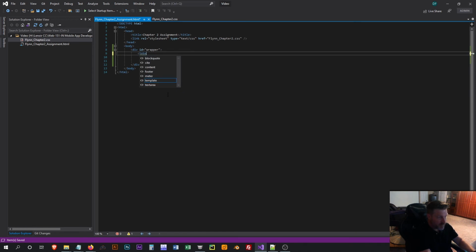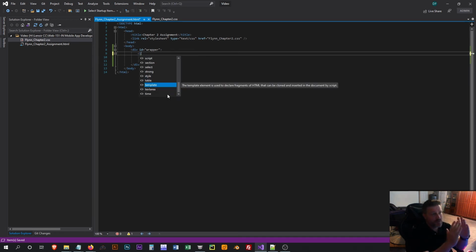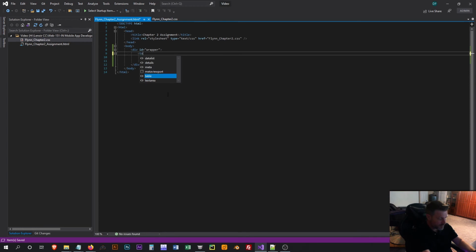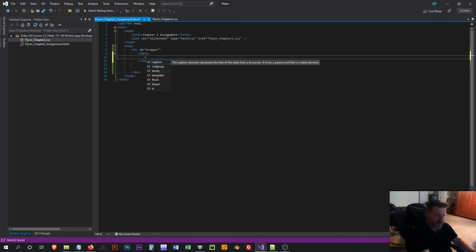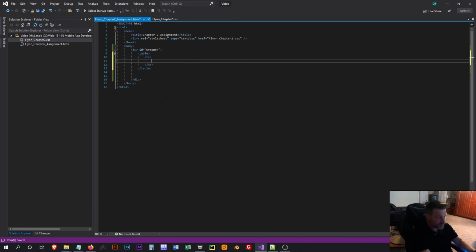Tables are nice, and you'll find that you can use this for a lot of content on a page too. And this way, you can specify the table sizes and all, and it makes it very nice looking. So it's table. There's a head, but I don't think we're using that. Table head, TH. I don't know that we're using that in this project. But then there's table row, and then table data.